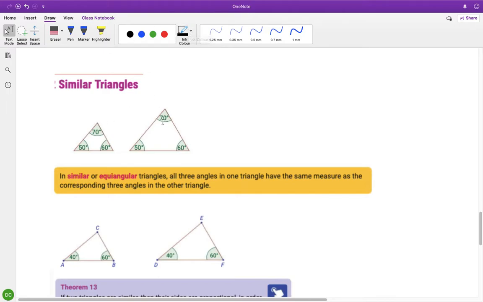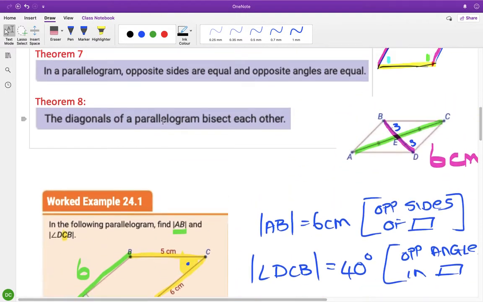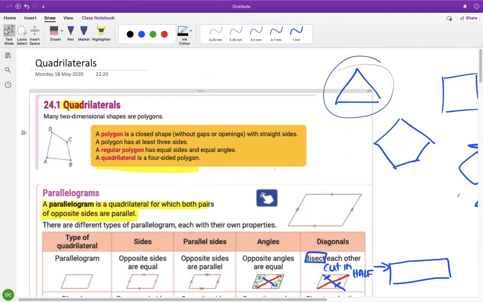Now, this is unfortunate because we're actually in the middle of a chapter. So we started this chapter 24, and it was the last thing that I put on your exam in June or May. So we talked about quadrilaterals as being four-sided shapes. You might need to go back and have a look at the last video I gave you before you did your exam. It would just remind you of everything.